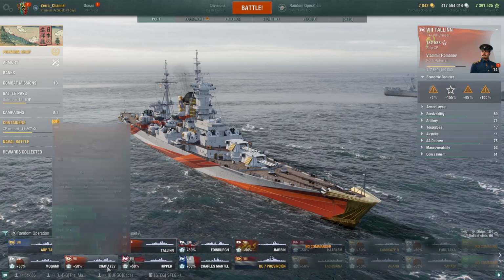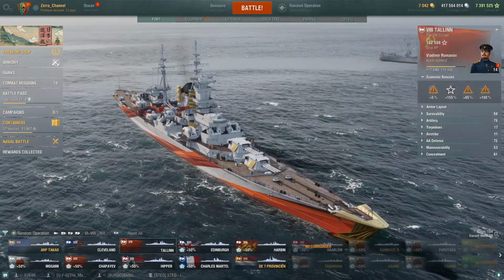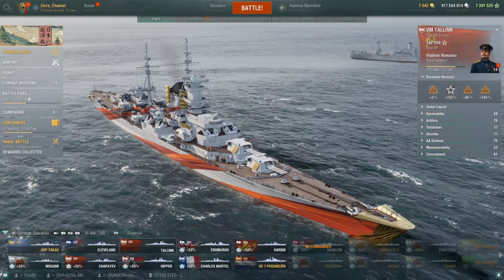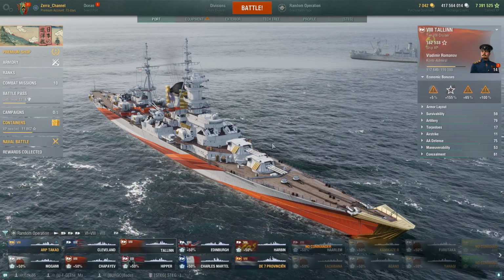Chapayev reloads much faster, and you deal with something light much better. With these behemoths, you really have to switch between AP and HE. Your HE is fantastic, it's railguns, and the AP is even more fantastic. You'll citadel all the bot cruisers like nobody's business.